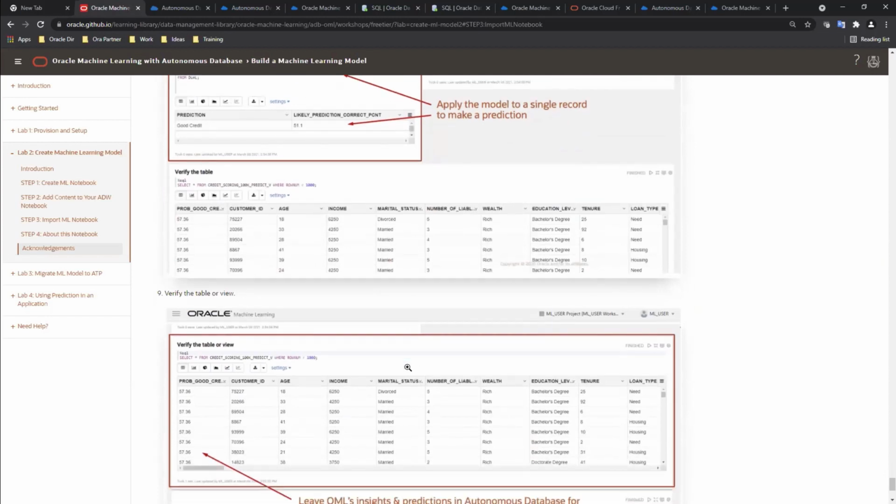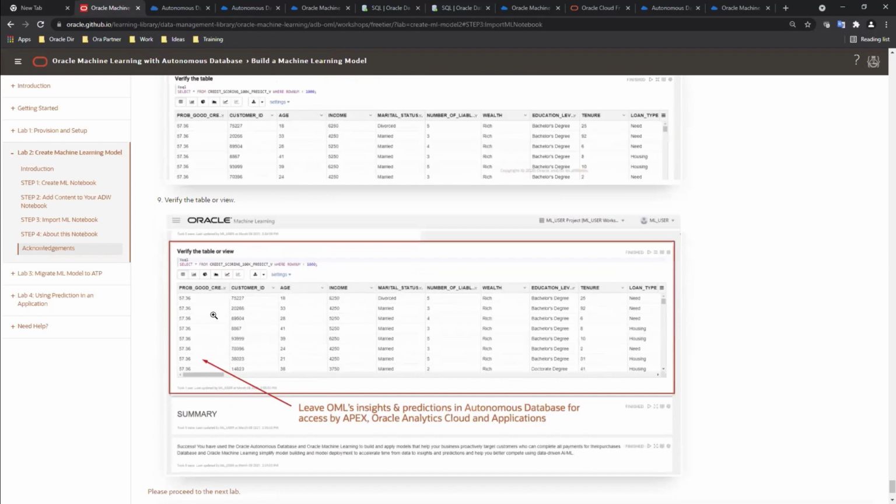Eventually, based on the final table, we'll be able to see the probability of good credit for these particular customers. Of course, we would prefer to filter for customers whose probability is towards the higher percentage, higher than 50%, which will give you a better conviction.